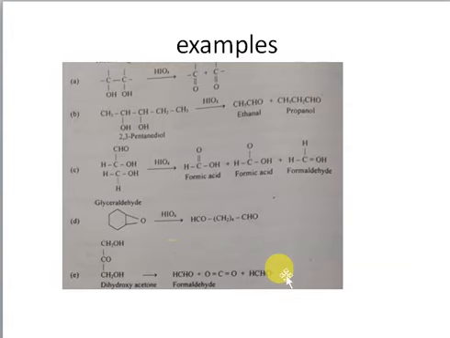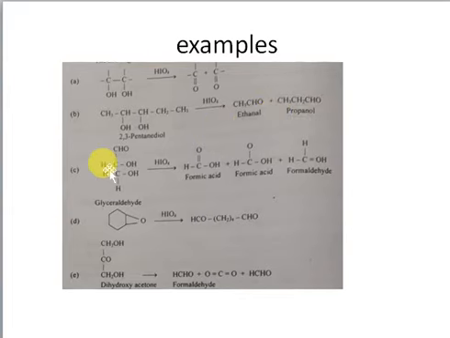Okay, so here are a few more examples you may see. Here we have a simple diol, and after breaking we get two ketones. Similarly, if we break from here, this carbon has a hydrogen and a methyl group, so that forms an aldehyde, and this one has an ethyl group and a hydrogen, so this will also form an aldehyde, right? So this molecule, once cleaved, will result in formation of two aldehydes, and both aldehydes will be different.